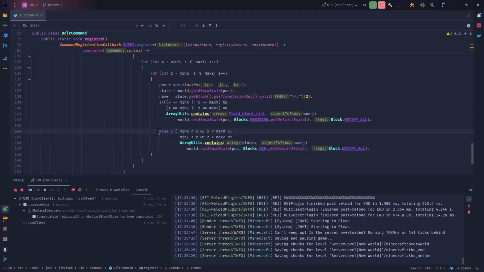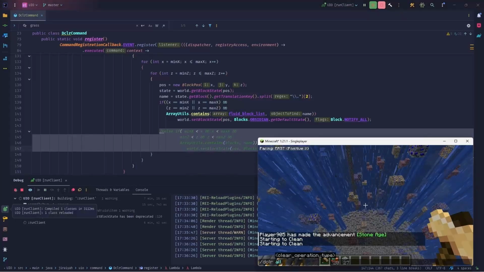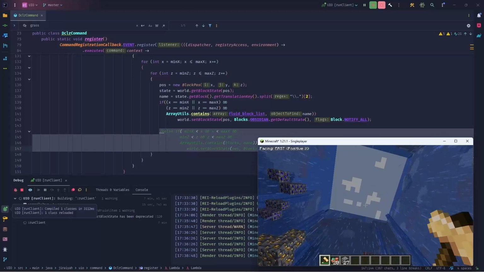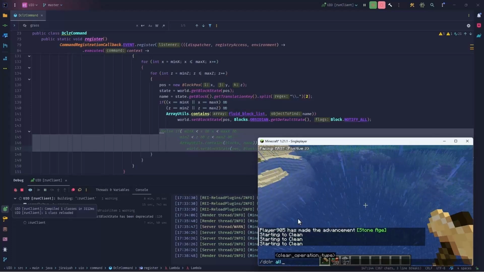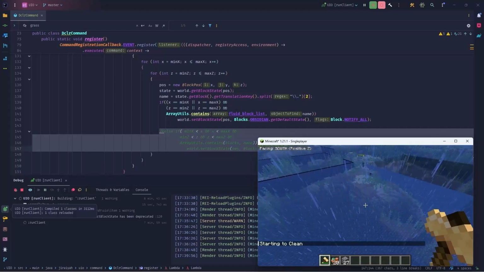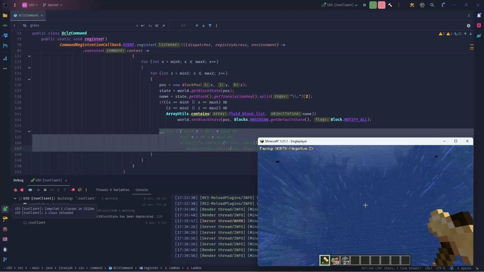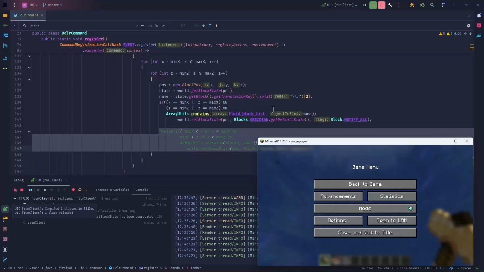Let me comment this section out, do a hot swap, and run the command once more. And of course, it won't work here. So let's run the command once more. Okay, that's one corner, second corner. Oh, we are just putting obsidian on the corners. Ouch. Yes, now it makes sense, because I'm just covering the corners now. Okay, time to change the logic.